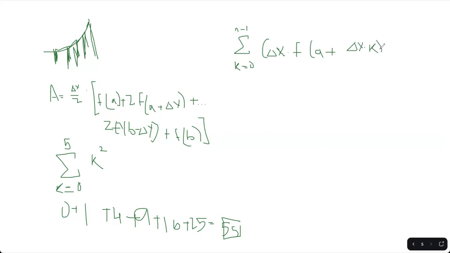Looks complicated, but you really only need to memorize one of these formulas, really, because the others follow a very similar pattern. The next one is k equals 1 to n. Instead of 0 to n minus 1, it's 1 to n. So you're looking at the right endpoints here, which is why you're starting from 1 rather than 0. And it's going to be the exact same argument. The width times the value of the function at that point.